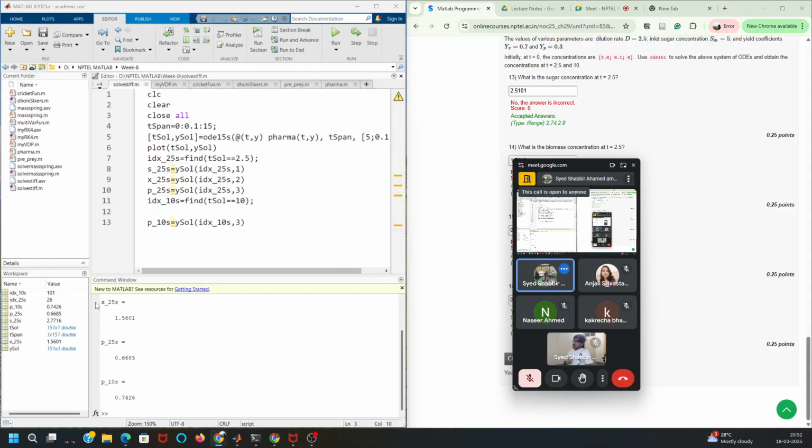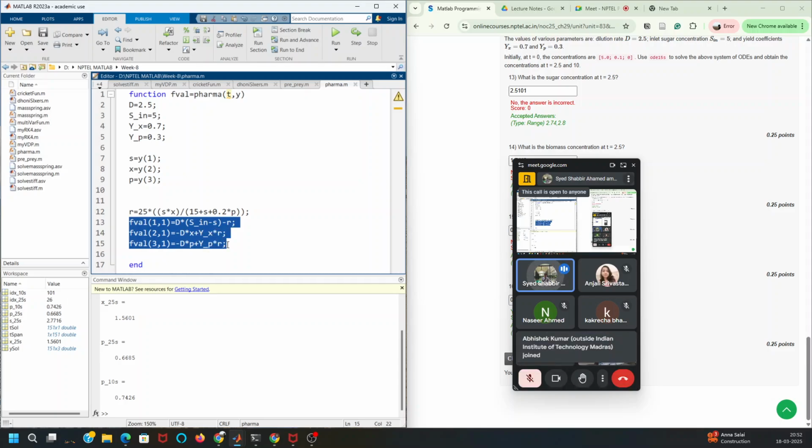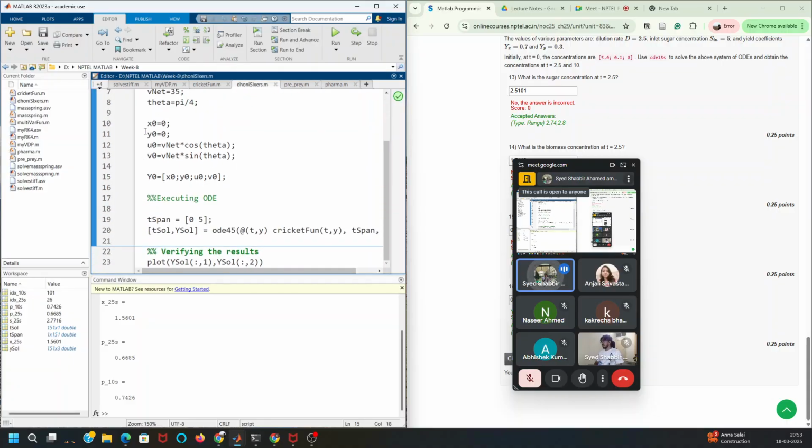So simultaneously we have to solve here three differential equations which had all these variables s, x, and t. And here we solved the four differential equations simultaneously, which had four variables.